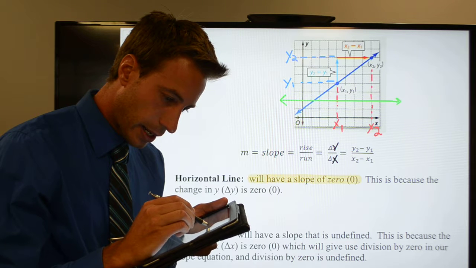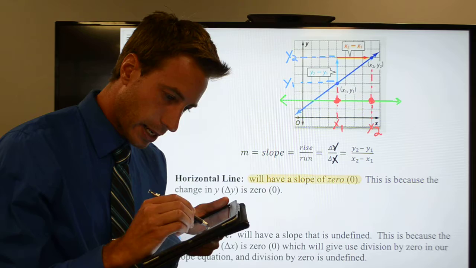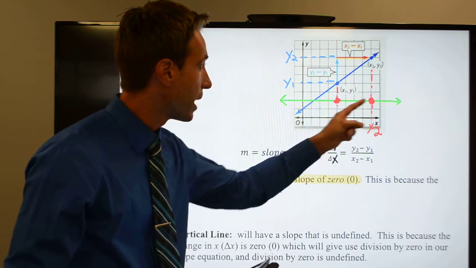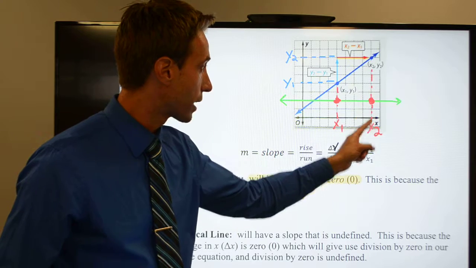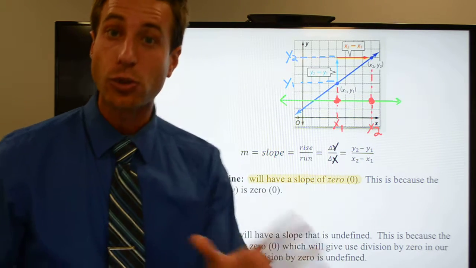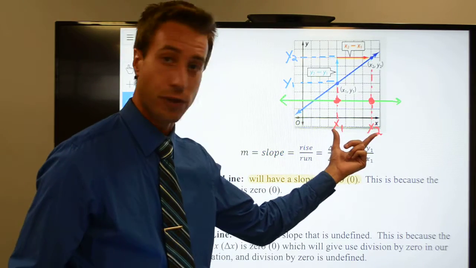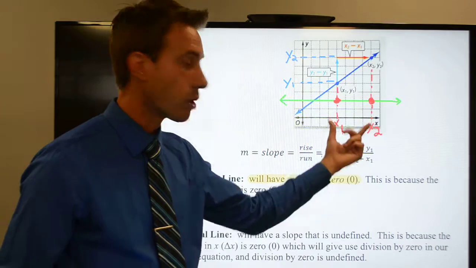This point right here, and this point right here, right? So I've got this point and this point. Now, I still have an x2, right? My x2 is the same, and my x1 is the same, right? So that hasn't changed. There's a difference in x, which would be on the bottom, x2 minus x1, whatever that value is.